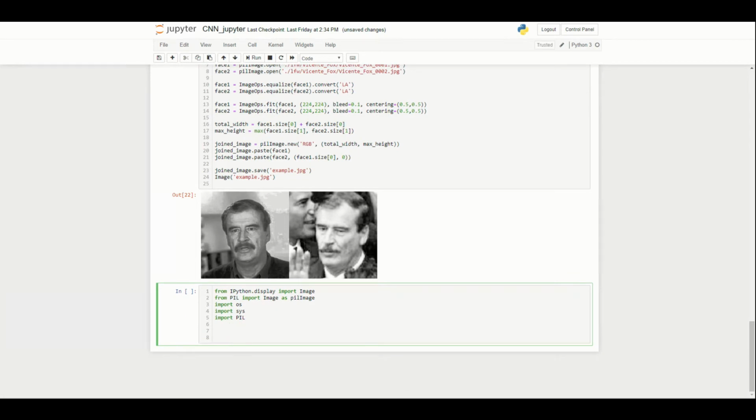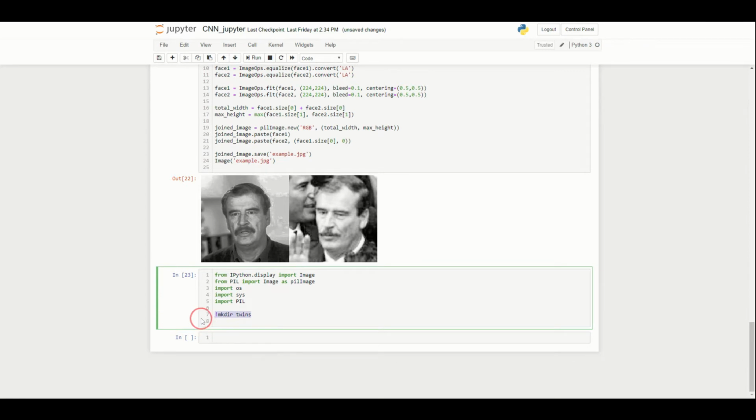And then one thing we are going to do one time only is we are going to go ahead and create a new directory, which we are going to call twins. This will be the directory that holds all of the copies of twinned images, because we will ultimately have thousands of examples of twins. Okay, so you'll see this exclamation mark, mkdir twins. Again, this is just running a Linux command on terminal to create a new directory called twins.